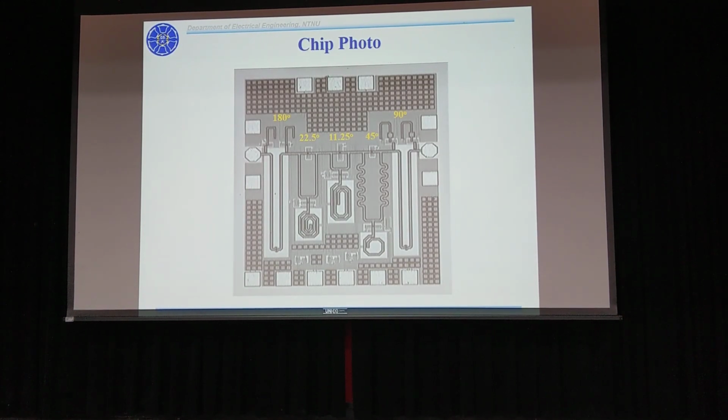A K-band phase shifter using 90-degree biphase switching reflection type is fabricated on a 180 nanometer CMOS process. The 180 degrees and 90 degrees phase shift bits are composed by biphase switching reflection type, and the other 3 bits are composed by bridge T type.